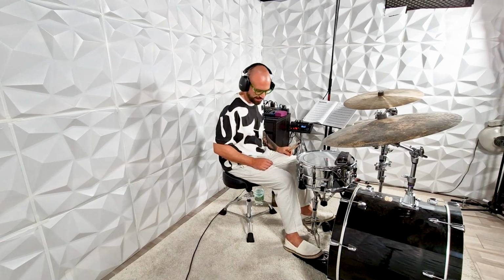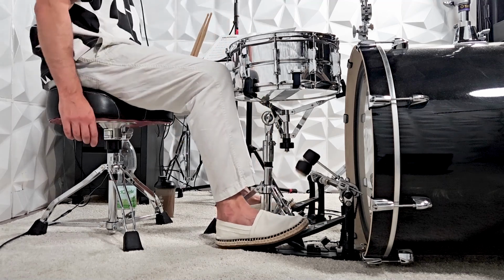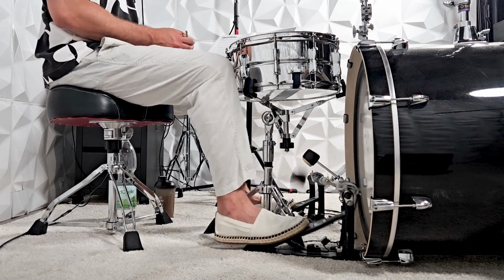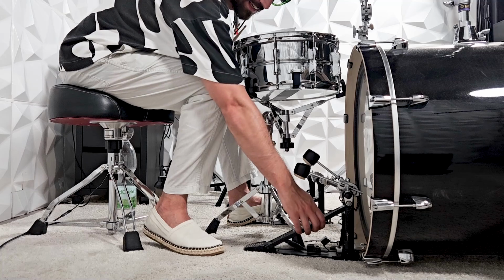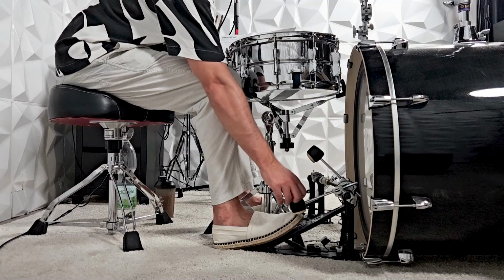And with these pedals, I can almost feel that the footboard starts to hit right here, this part of the pedal. So I'm just going to demonstrate this real quick with just the right foot going down the BPM ladder. And that's the lowest I can go, because the footboard constantly hits this part right here. I think it's more than a 90-degree beater angle, and that's the slowest that I can go with this constant back and forth. So now let's try 140 for a couple of minutes, and then we are done for today.